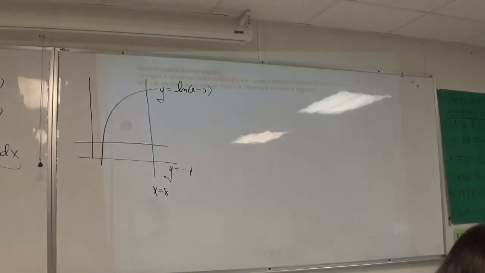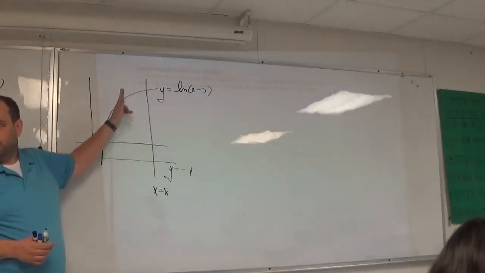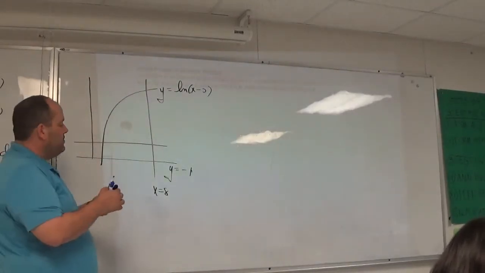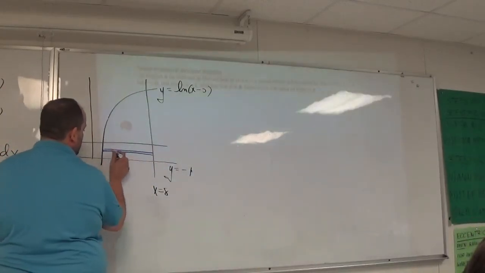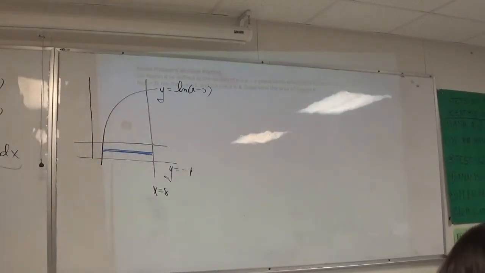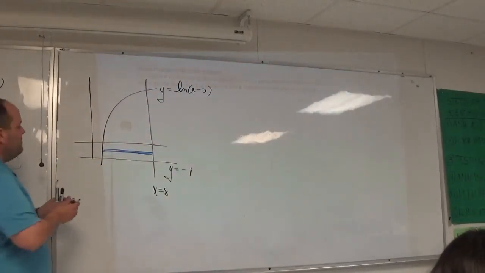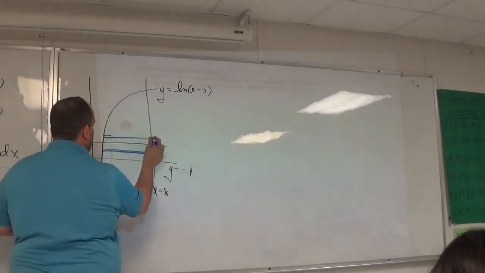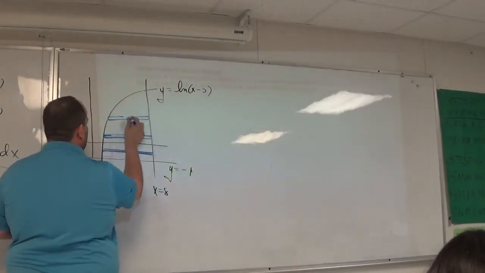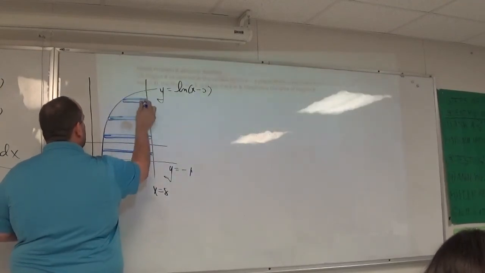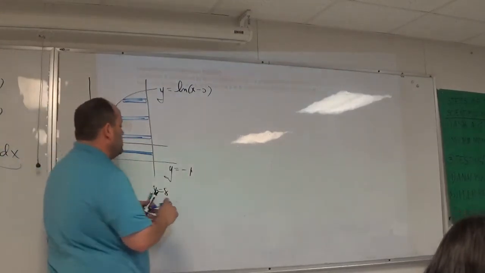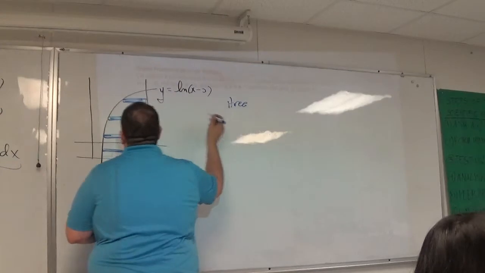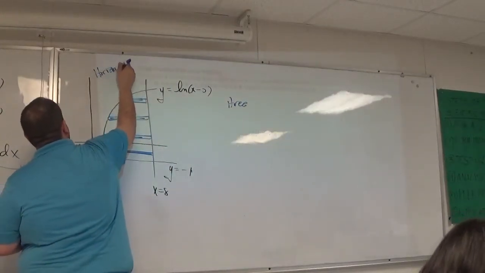Riemann never said that your rectangles had to go up and down. Think about it from an area standpoint. Could you find the area of a rectangle that goes that way? Absolutely. And if you found that area, and then you found the area of all these other rectangles, and you added them up, would that still work? You're going to get exactly the area that you wanted. Now the difference is that these rectangles are horizontal rectangles.